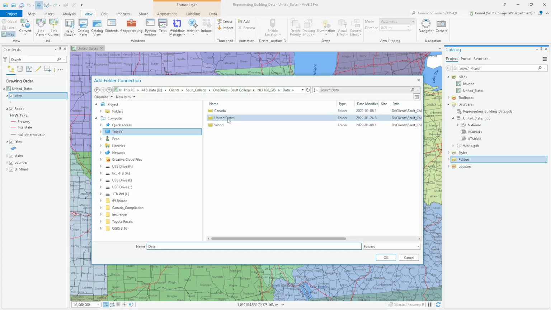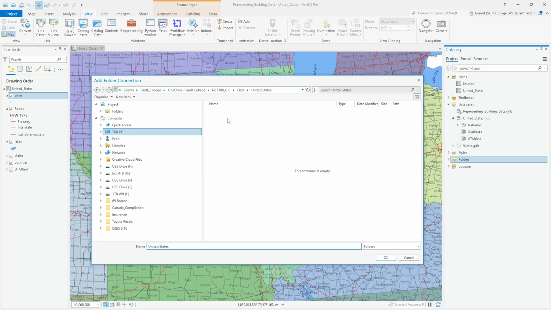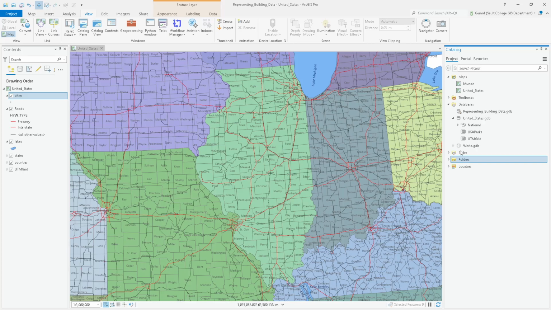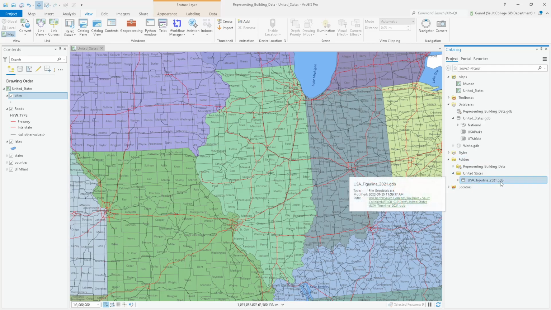I'm going to share out this United States folder. When I connect to the United States folder, it's going to allow an external database to show up. And there's this geodatabase right here called the USA Tigerline 2021 data.